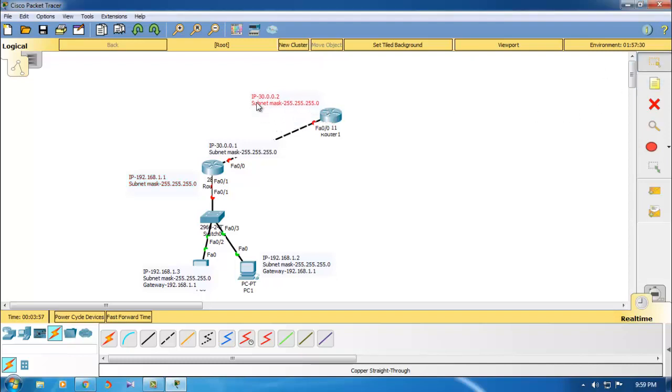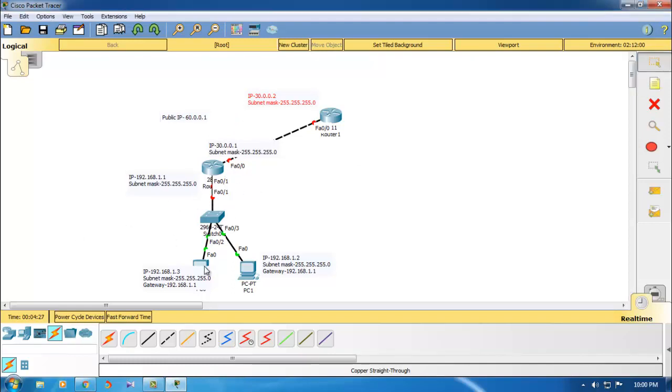Good. This is our local area network, and this is the router to router connection. So we use another network IP, and we think that our public IP address is like this, 60.0.0.1. We will configure this IP address in this network.